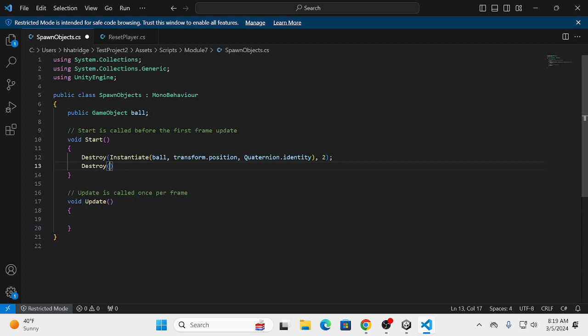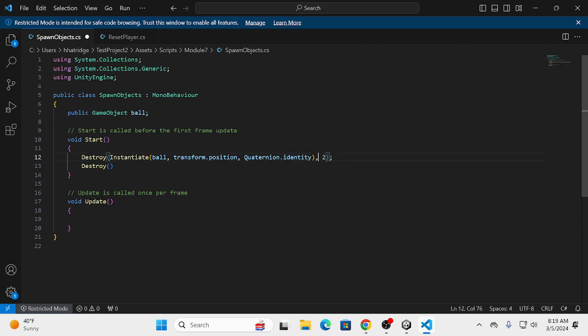So what we're actually saying here in this first parameter we're putting in, this whole thing here is the game object that we want to destroy, which is also the object that we're instantiating. So we've actually nested these functions in a way. So we're destroying the instantiation of ball, and so we can shove it right in there, and then put the delay that we want to destroy in.